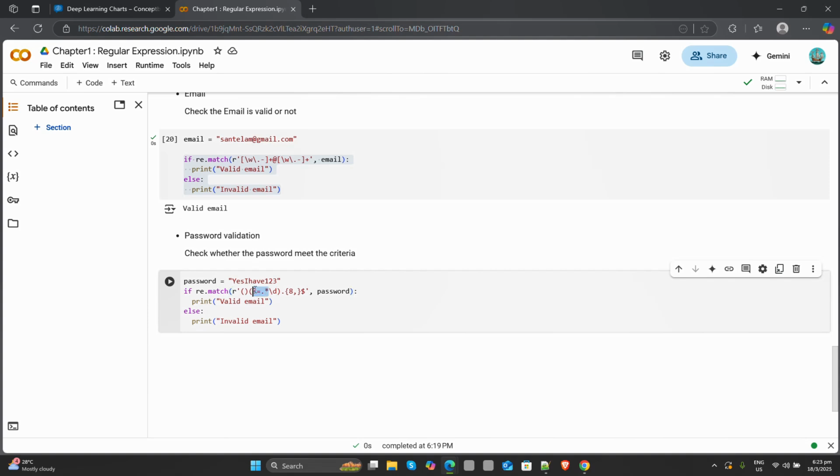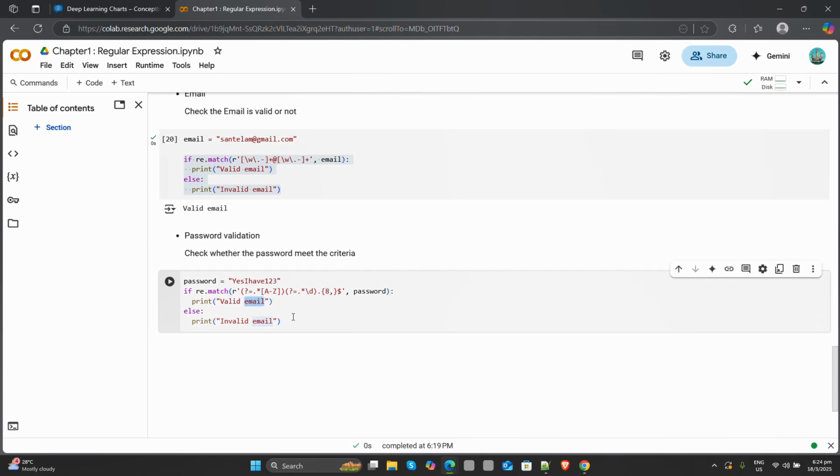We will look for any digits. Another one, we will look for any capital letters. Similarly we also add a lookahead assertion, the same, A to Z, at least one, and at least one digit. And it should have 8 characters.